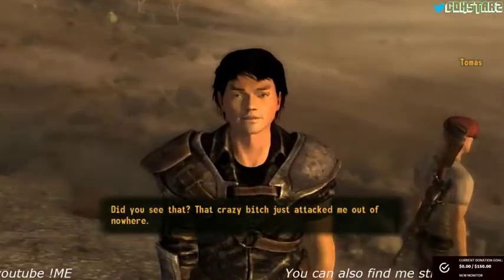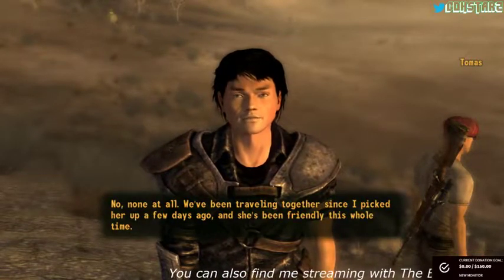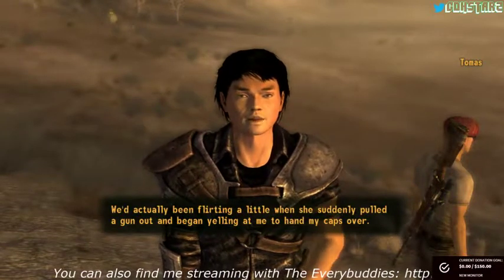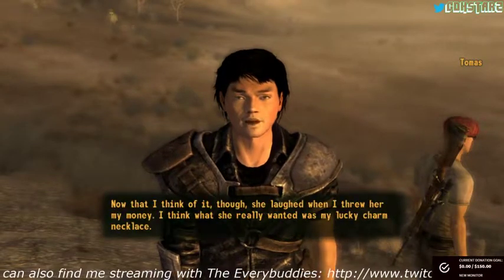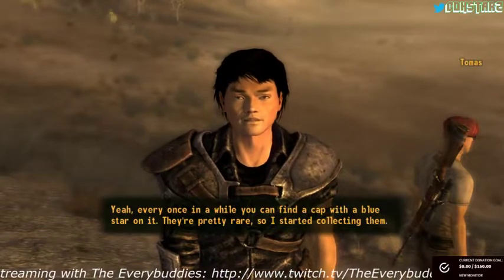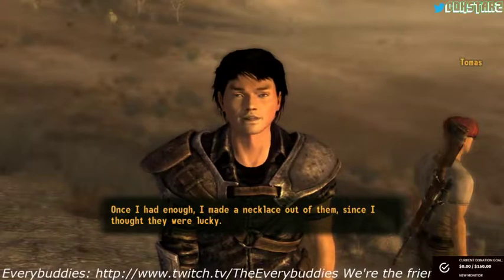Did you see that? That crazy bitch just attacked me out of nowhere. No, none at all. We've been traveling together since I picked her up a few days ago, and she's been friendly this whole time. We'd actually been flirting a little when she suddenly pulled a gun out and began yelling at me to hand my caps over. Now that I think of it, though, she laughed when I threw her my money. I think what she really wanted was my Lucky Charm necklace. Yeah, every once in a while you can find a cap with a blue star on it. They're pretty rare, so I started collecting them. And once I had enough, I made a necklace out of them, since I thought they were lucky.